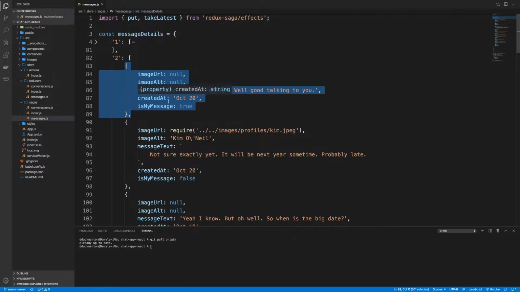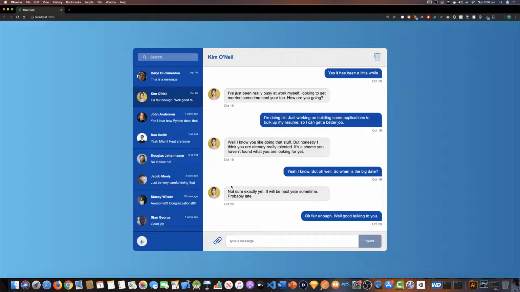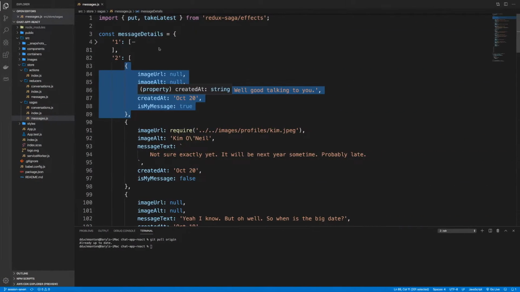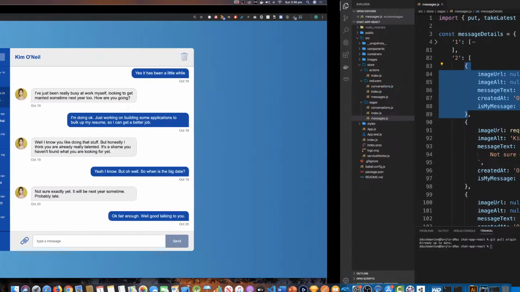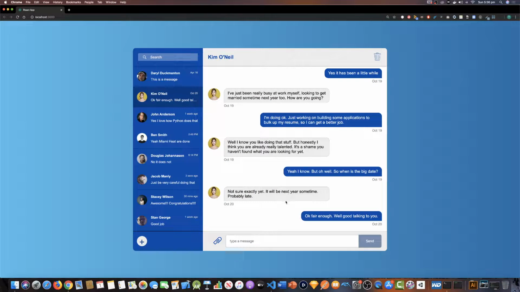So when it got to here, it was trying to process that internal array. Once I took that internal array away and just had the objects, it loads in. So that was the bug I saw at the very end of the last session, and now it's all fixed. Other than that, I didn't do anything else with the code.